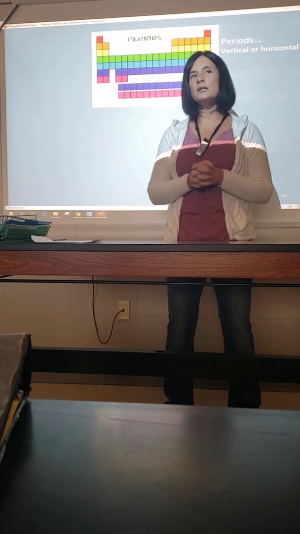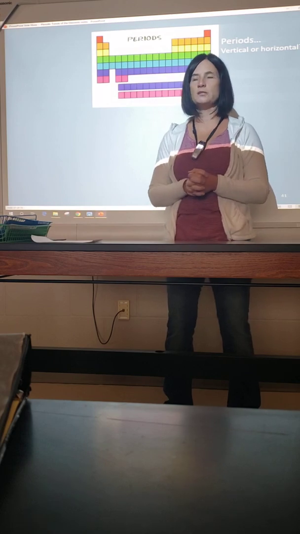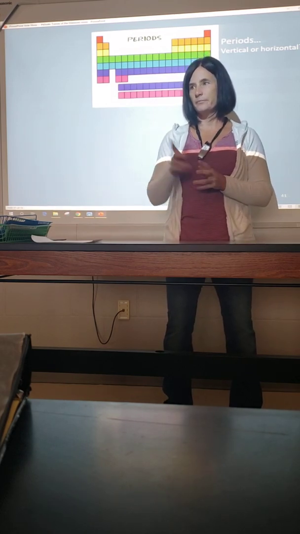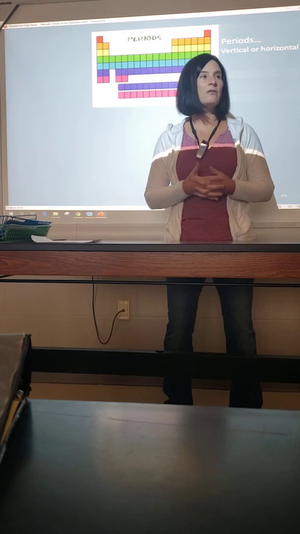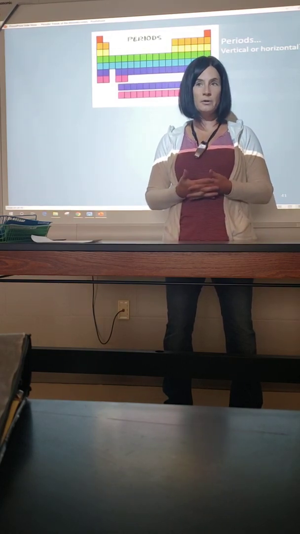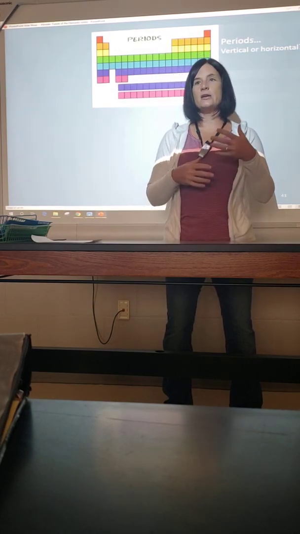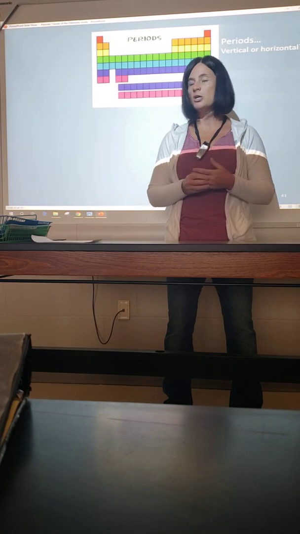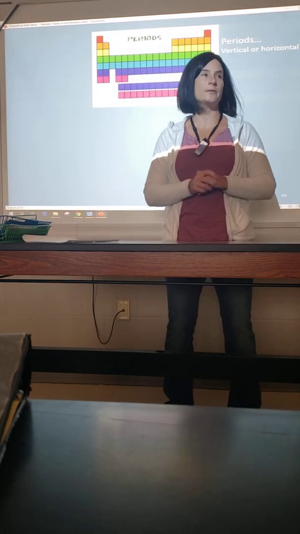And then what is associated with the atomic number? Which one of our subatomic particles goes with the atomic number? Protons. Good, and these are also the ones that are permanent, right? They're the fingerprint. If you change the number of protons, or you change the atomic number, you're actually changing elements. So if you have carbon and you add another proton, you no longer have carbon. You would have nitrogen. Yes, nitrogen.